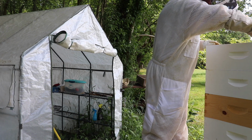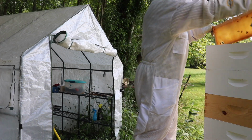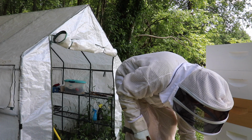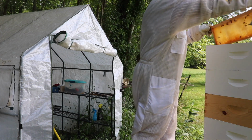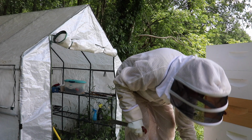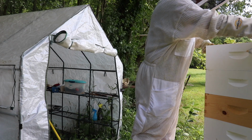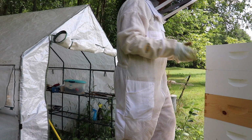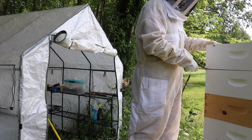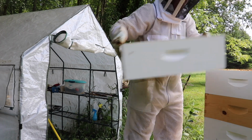Sorry, dear. I squished one, which is great because I don't need them to get all riled up on me right now. That's all back together. I'm going to lift it off now. I don't think it's going to be too heavy to manage. And I have my step now. It's got some weight to it.